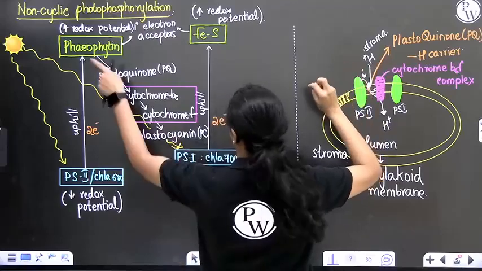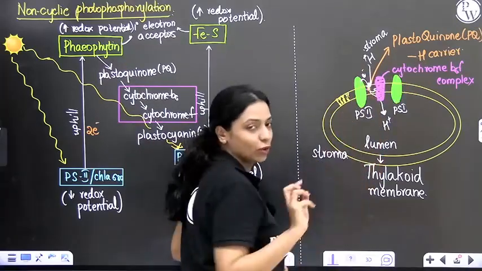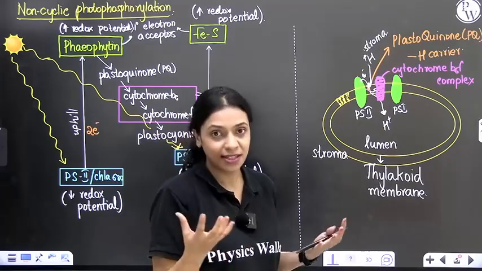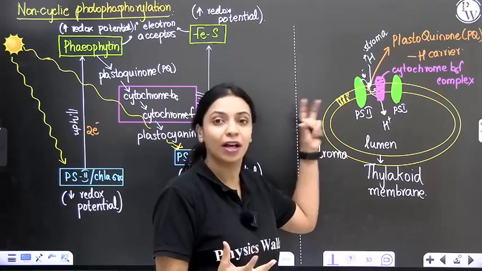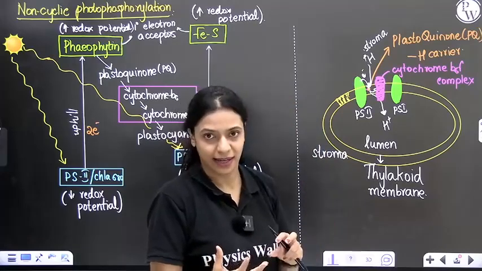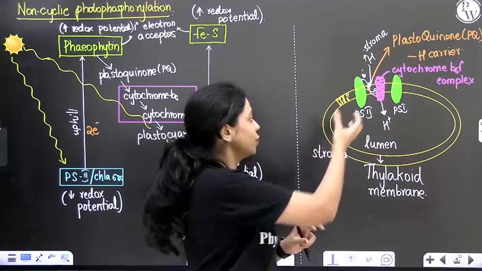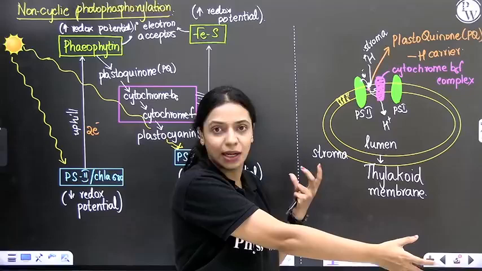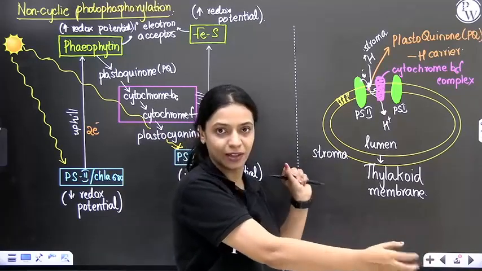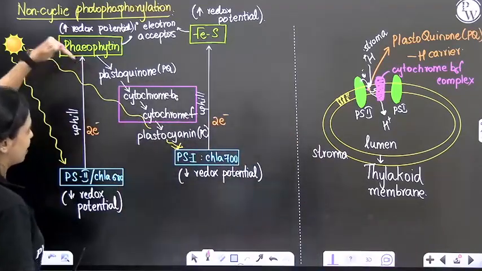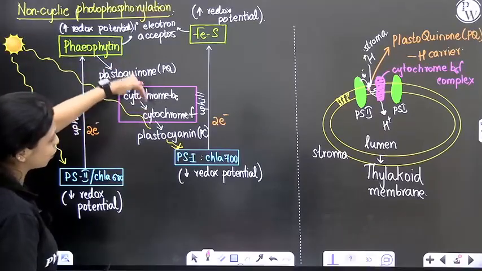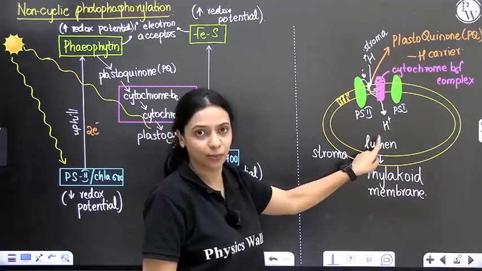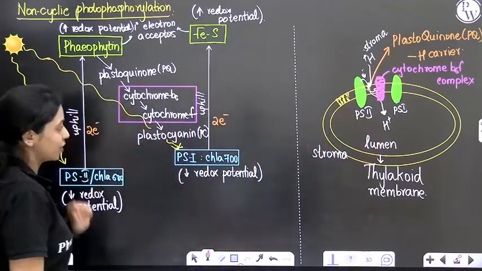But our pheophytin is forcing this plastoquinone to take up the electron. It took the electron from pheophytin. But since it's a hydrogen carrier, it will also pick up protons from the stroma side. Now, it will give its electron to the next electron carrier, cytochrome B6, and whatever proton it had picked up from the stroma, it will throw it inside the lumen. So, when the transport is happening from plastoquinone to cytochrome B6F complex, protons are pumped from the stroma side to the lumen side. Okay? So that happens.